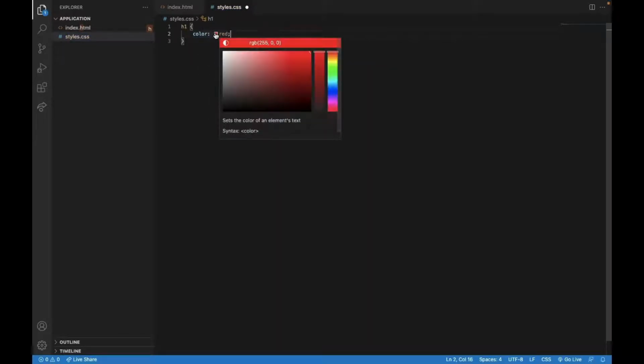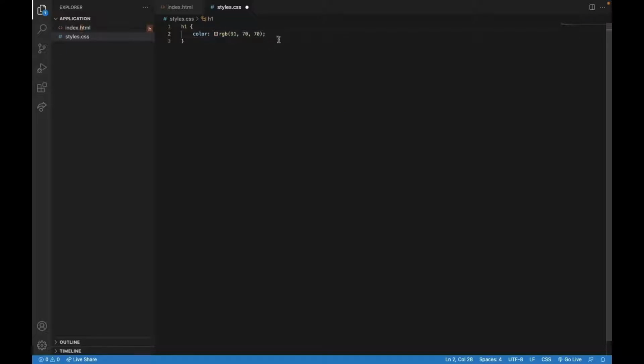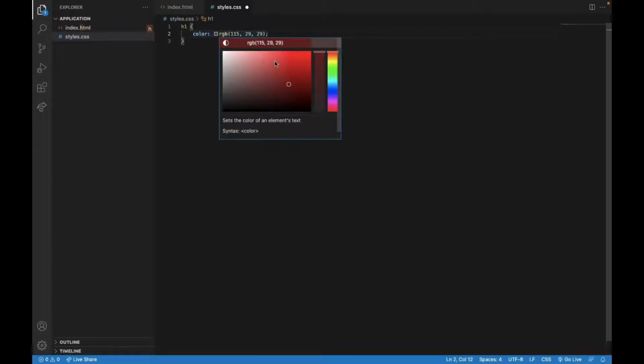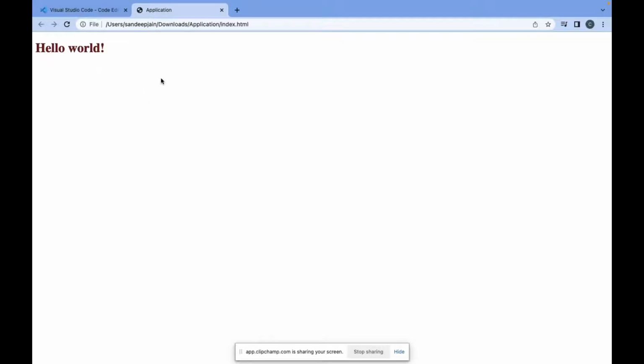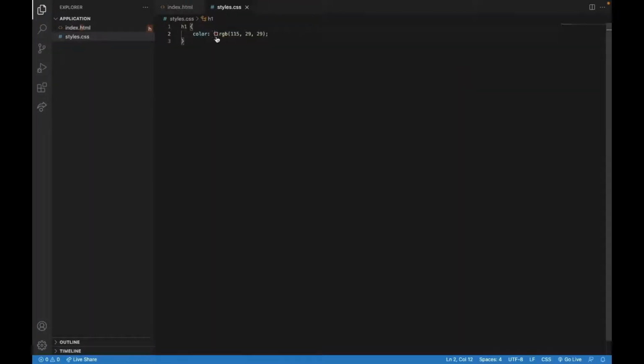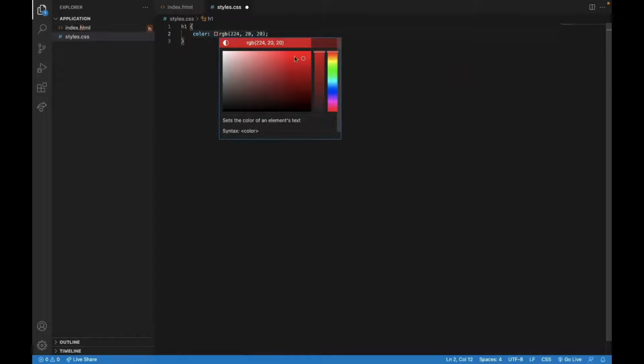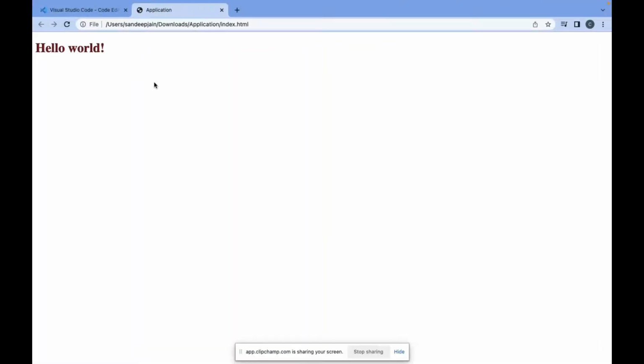And you'll see that it's already showing the color, so you can actually move around the RGB values and it'll automatically update. So let's say that we want to go with this shade of red. You can click save, and if we refresh the website again, it changed the color. And if we want to change the color to something brighter, you can save that, refresh, and there you go. The color is changing.